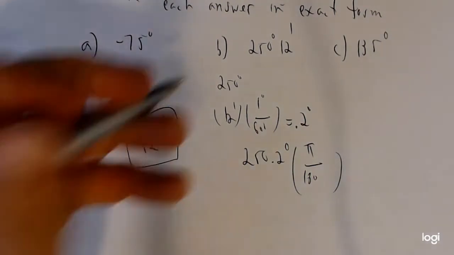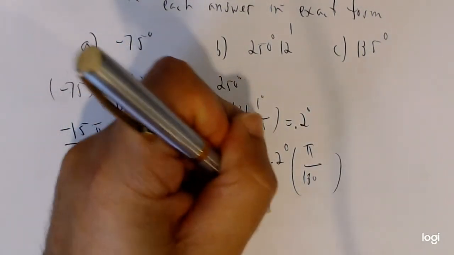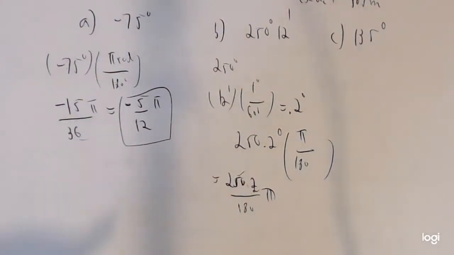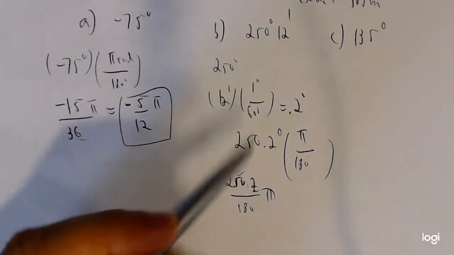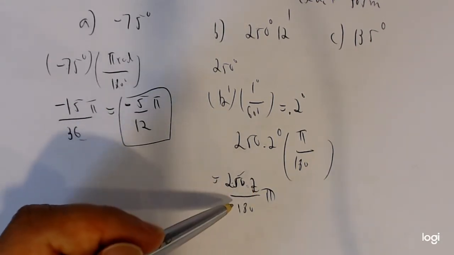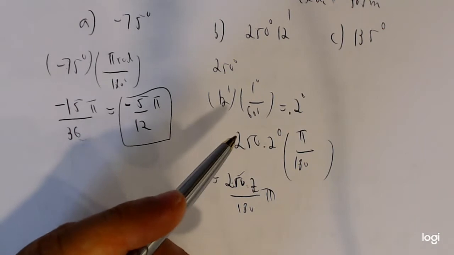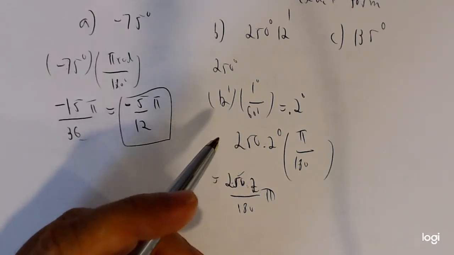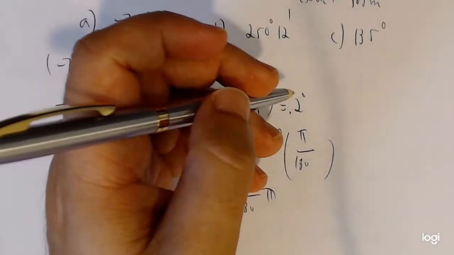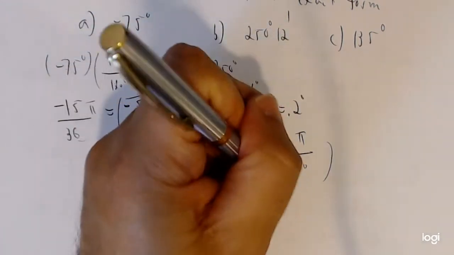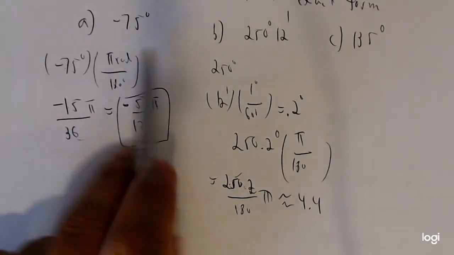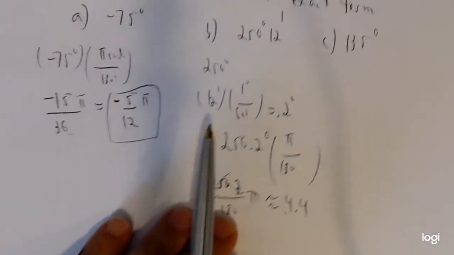Okay, and then if I do that, I get 250.2 over 180 pi. And for something like this, it would have been better if we approximated it, just because I have a decimal. So if I were to grab 250.2 and divide it by 180, and then multiply that by pi, this is just literally calculator usage. I get roughly, and if I round it to the nearest tenth, it would be about 4.4. Okay, but for the nice numbers where we don't have decimals, we want to leave our answers in terms of pi.